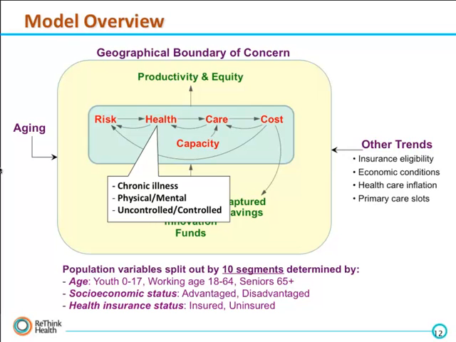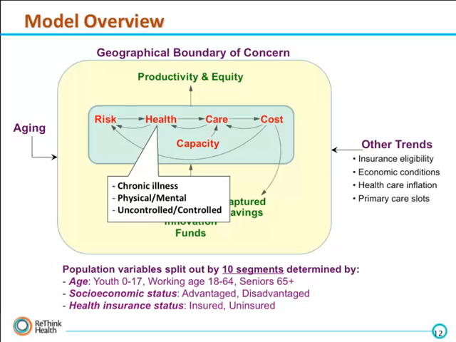In the model, we think about physical illness. We distinguish mental illness and the difference between mild and severe, or controlled and uncontrolled illness. So this person may initially have a mild case of diabetes with some symptoms associated with that. If at this point they get the care that they need, they can be held in that mild state of chronic illness, and they can live a long, healthy life.